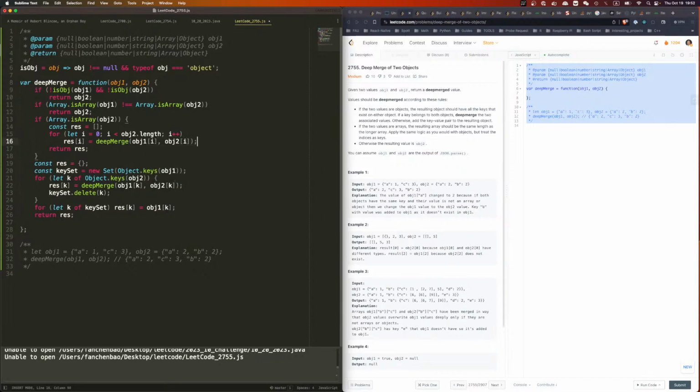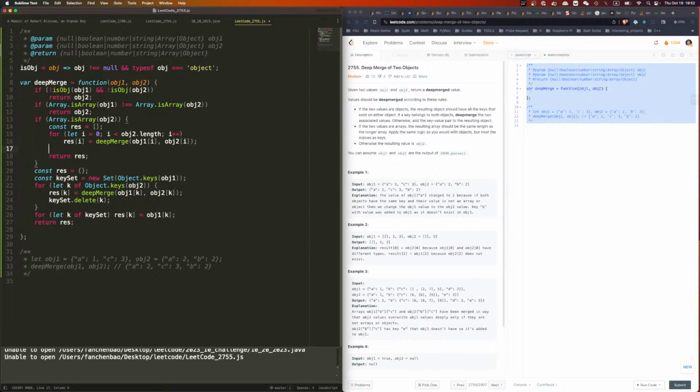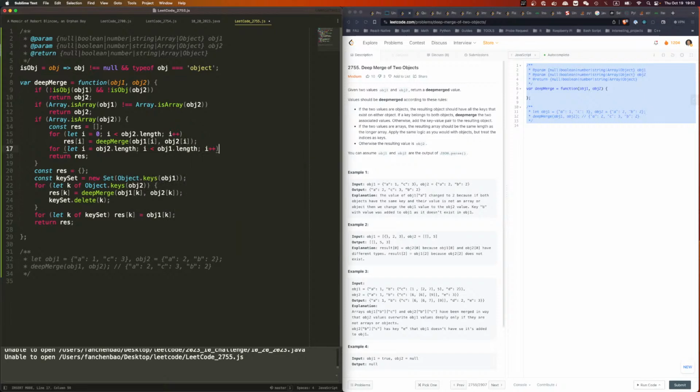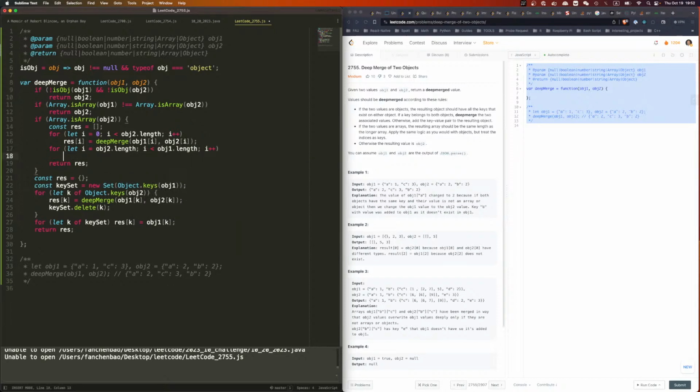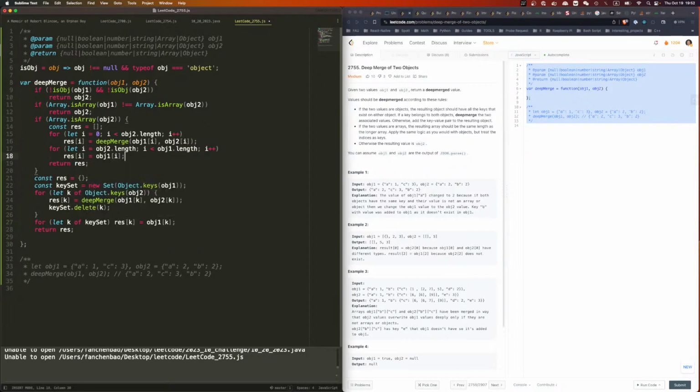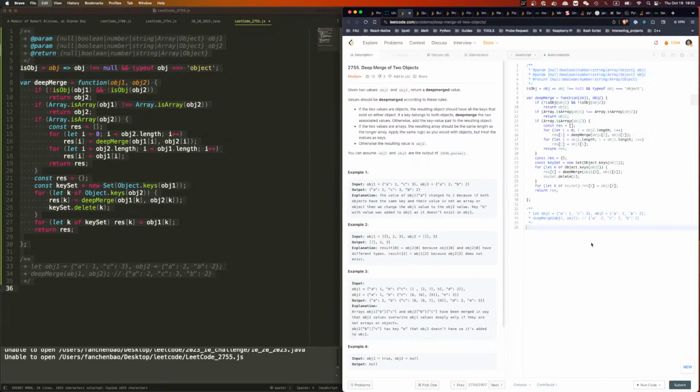Right? Once we handle everything, if there is additional, for let i equal to obj2.length, i smaller than obj1.length, i plus plus, res[i] equal to obj1[i]. Then I return res. Okay, give this a shot.